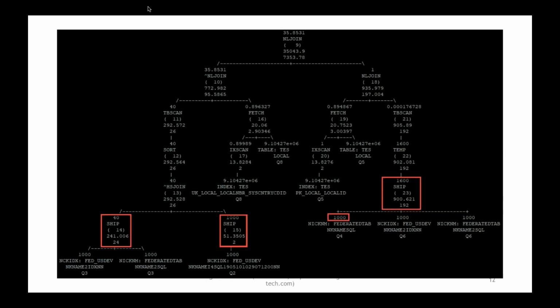So if you try to do an experiment, this is one of the SQL statements that I was tuning. Someone is expecting performance out of this query. I was trying to explain why these things are not going to perform, because you see those ship operators. That means the rows are being shipped. You see on the bottom right of the plan, for every row in the local table right there, it's going and doing a scan, trying to match a row on the right side that belongs to a nickname. So that's not going to perform really.